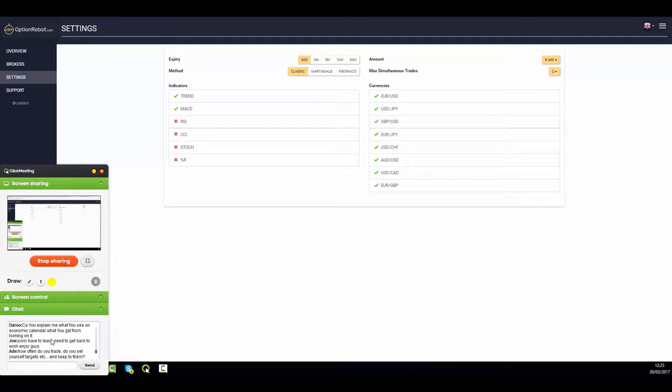So all I can actually say is just be patient, Rob. It's patience, patience, patience. I'm not having a go at you at all. I've spoken to you, you're a nice guy, but I will say this: you must have patience. And I know how hard it is to have patience in binary, trust me. Like I said, I lost $2,000 the other week.